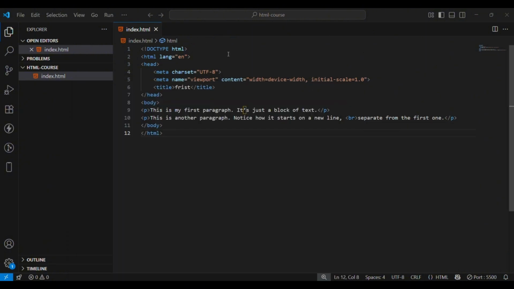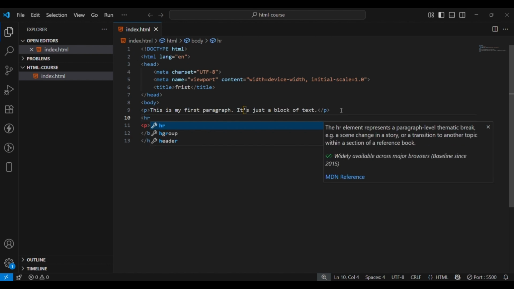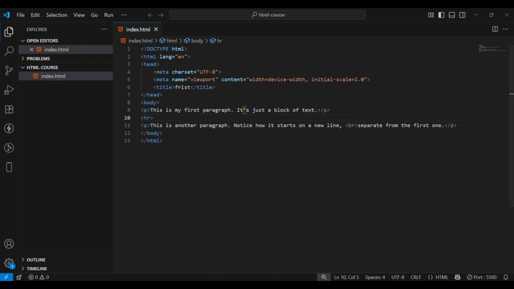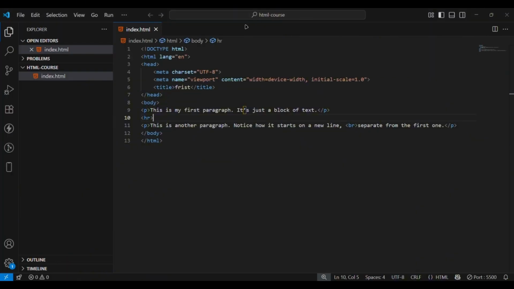Another useful element is hr, which creates a horizontal line across the page. This is often used to split sections. Let's see in the page, hr. This is the line of hr.